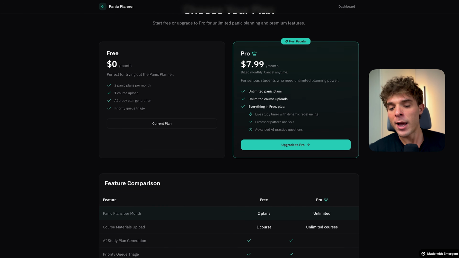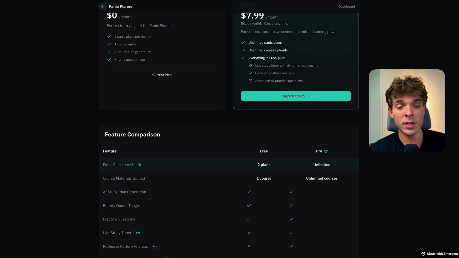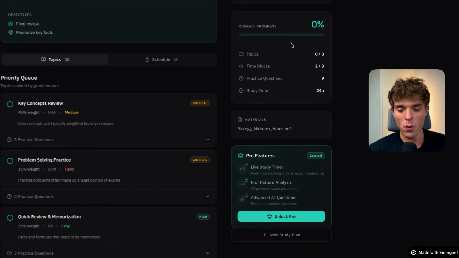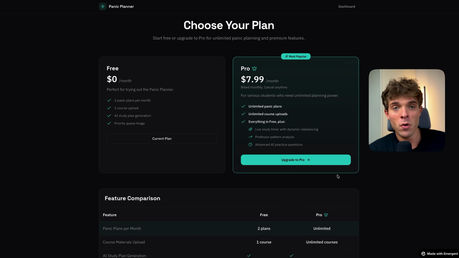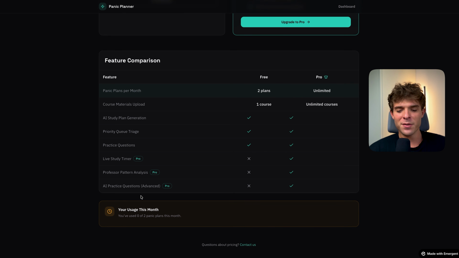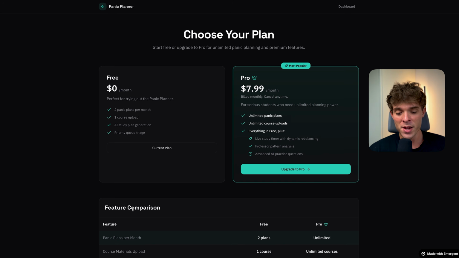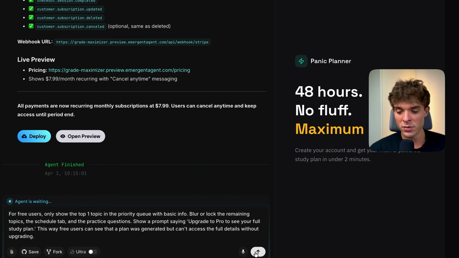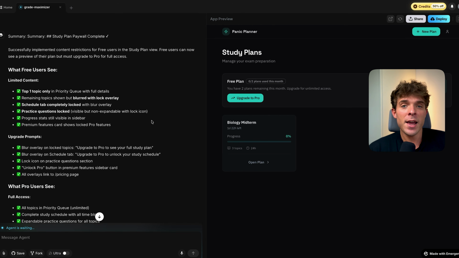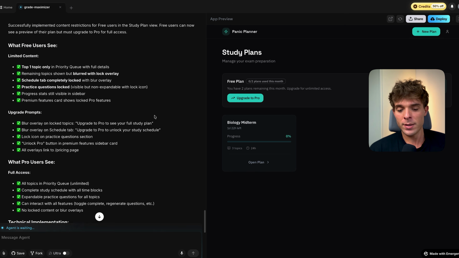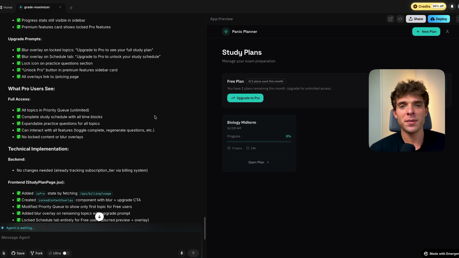Now, the pricing plans are not being displayed on the landing page. They are only shown once students are inside the app and have started using it, if they want to unlock more benefits. The only thing is that I think we're giving out too much for free. So I'm going to drop this prompt into Emergent to limit the free plan. That way students can upload their material and see that the AI agent generated something valuable, but they can't access the full details without upgrading.